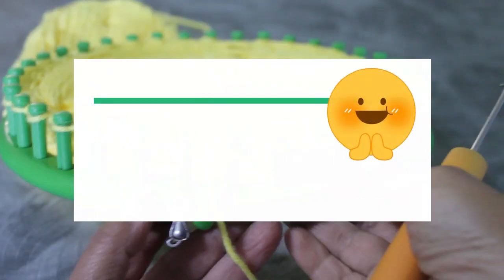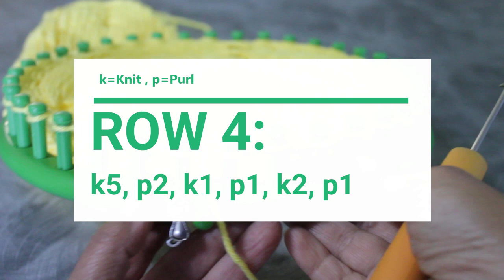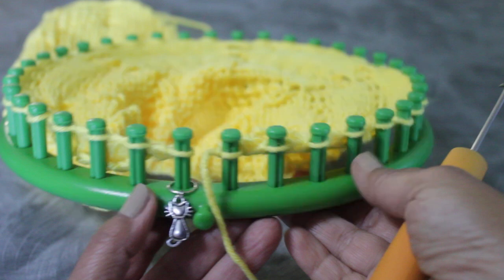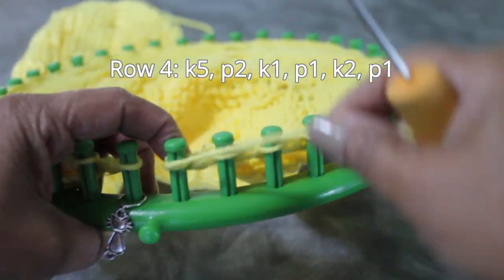For row 4, we're going to now do 5 knit stitches, 2 purls, 1 knit, 1 purl, 2 knit stitches, and 1 purl. So remember that now we're on the other end of the knitting loom. So let's start the row with those 5 knit stitches.